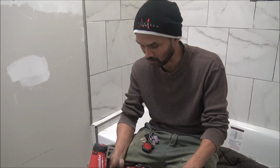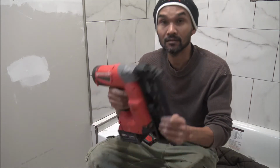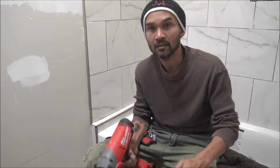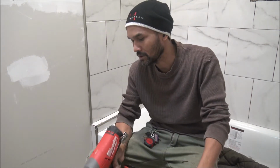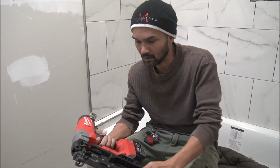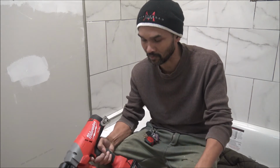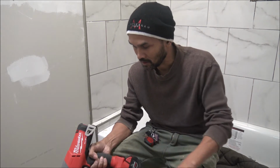Hello, today I'm going to make a tool review. I got this 16 gauge. Been using it for a couple years already. And the tool is very, very awesome. Ever since I have this, I never have to worry about carrying a compressor with me at all.